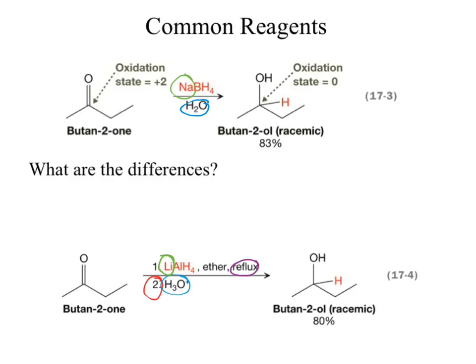How about one of them uses sodium and one of them uses lithium? How about one of those uses boron, one of those uses aluminum? Those kinds of differences are going to impact how these react. Okay, the question now becomes why? So the H+ issue: our last one is 2 steps. We end up adding H+ as a secondary step, where in the first one we don't add H+ directly, and we also don't have a second step. What does that suggest about the reactivity of the lithium aluminum hydride?